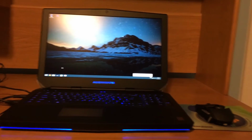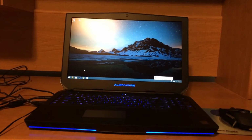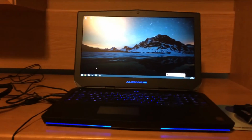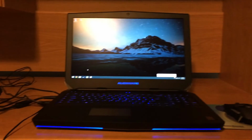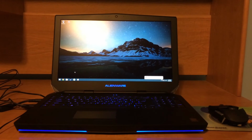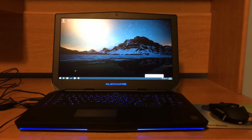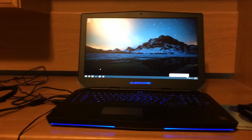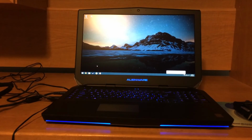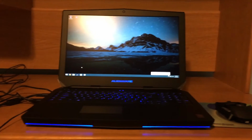The fans do get loud a few minutes into the game, no matter what I'm playing. Previous generation, they wouldn't get that loud. I mean, they were loud if you were having long sessions, but even on less demanding games like Hotline Miami, they wouldn't be too loud. But with this, a few minutes into the game, and they're already seemingly revved up to maximum capacity. Now I play with headphones, so it's not that big of a deal. I don't really notice it, but it could bother the people around you if you're in a quiet setting.